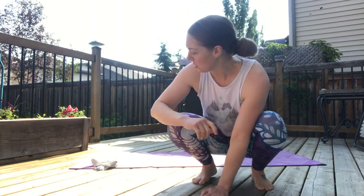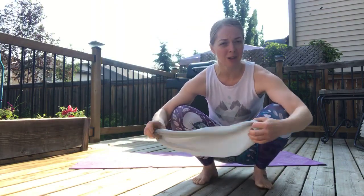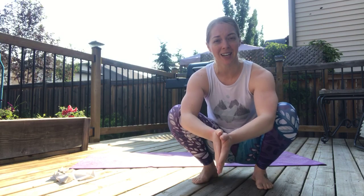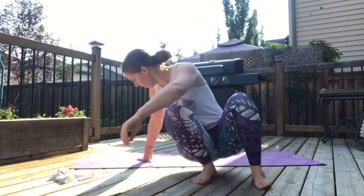All right, so I have a band here today, but it's absolutely 100% optional. None of these actually require it, but I'll show you what you can do with the band to add a little extra resistance in there. And if you want to make this a workout, take a look. You can do 10 minutes, easy peasy. Today we're going to be focusing a little bit more on isometric type exercises and pulses. So we're increasing our time under tension, which is really going to help with strength.